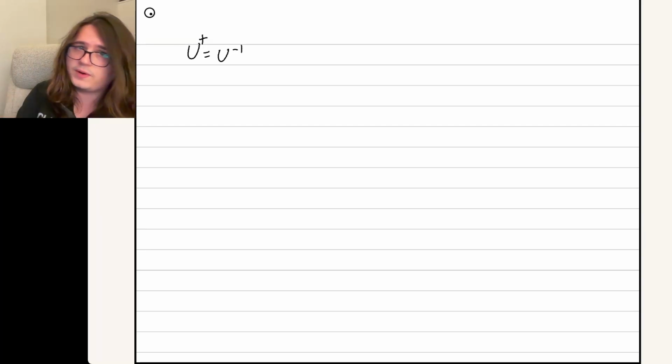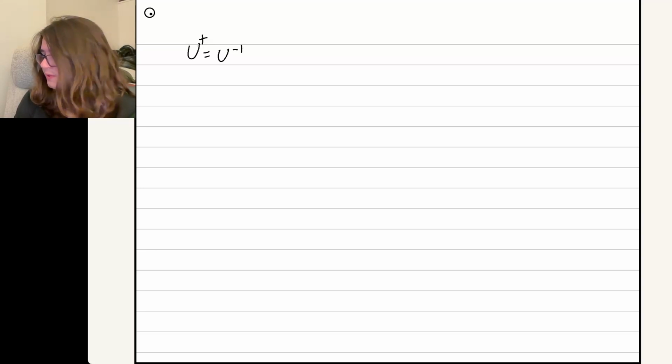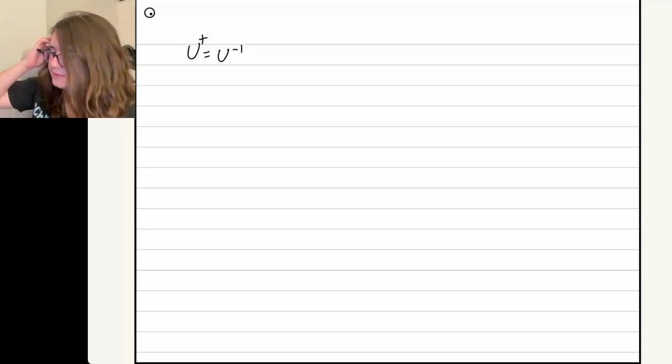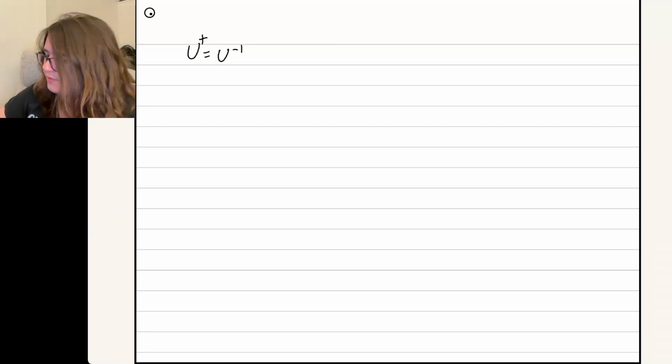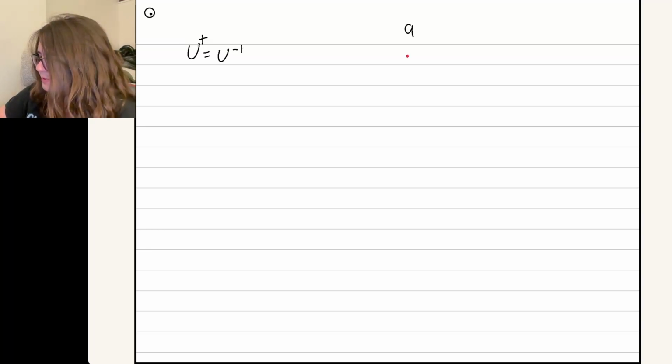Griffiths is asking us if the rows and columns of a unitary matrix, being one that has the property of its Hermitian conjugate equal to its inverse, are the rows and columns of that equal to some kind of orthonormal set? And so this is a really loaded question, but we have to start by knowing what we're looking for, right? Let's say we have a vector A and a vector B.